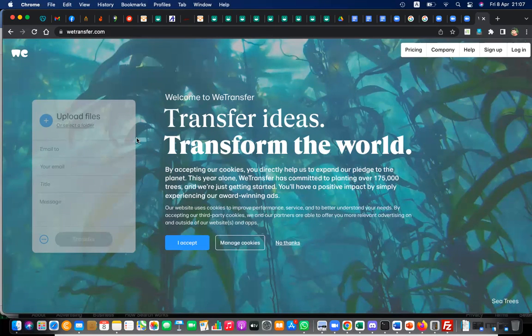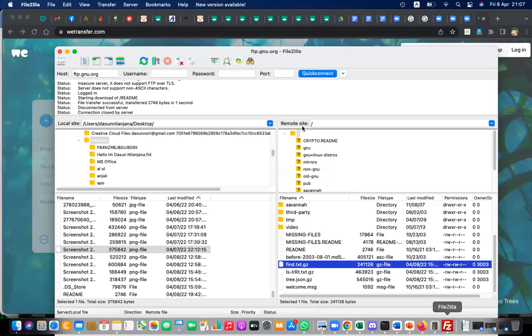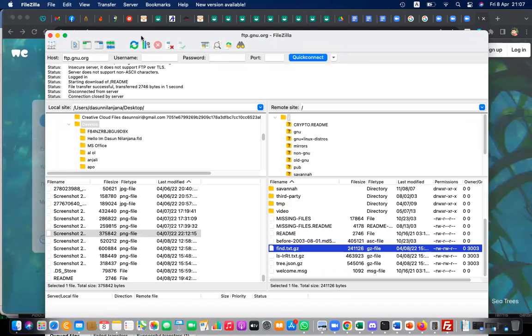These are web-based services, but this is not the actual original file transfer. Original file transfer comes with different client software and server software pieces. You can see this is FileZilla. You can also download this software. It's very small, lightweight software. Then if you know the FTP address, you can connect to an FTP website.